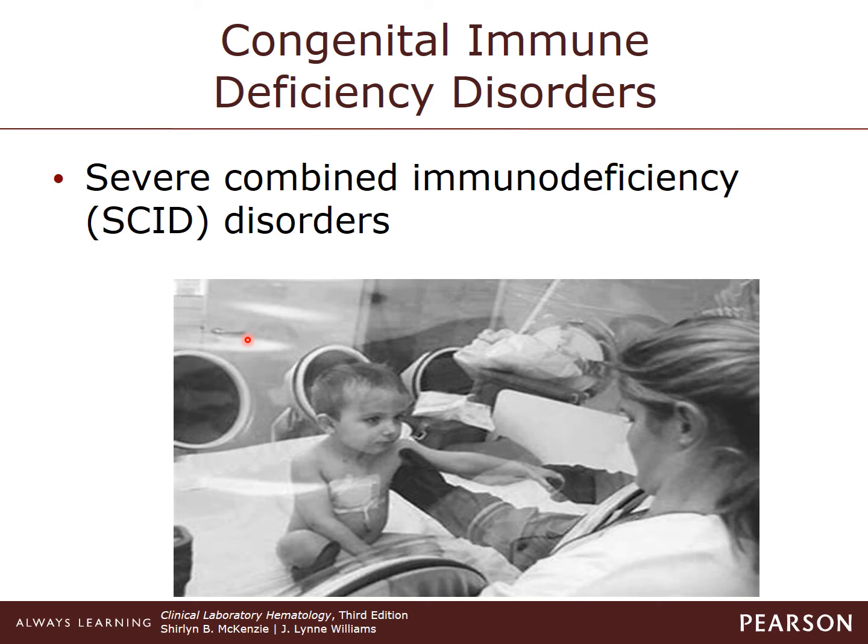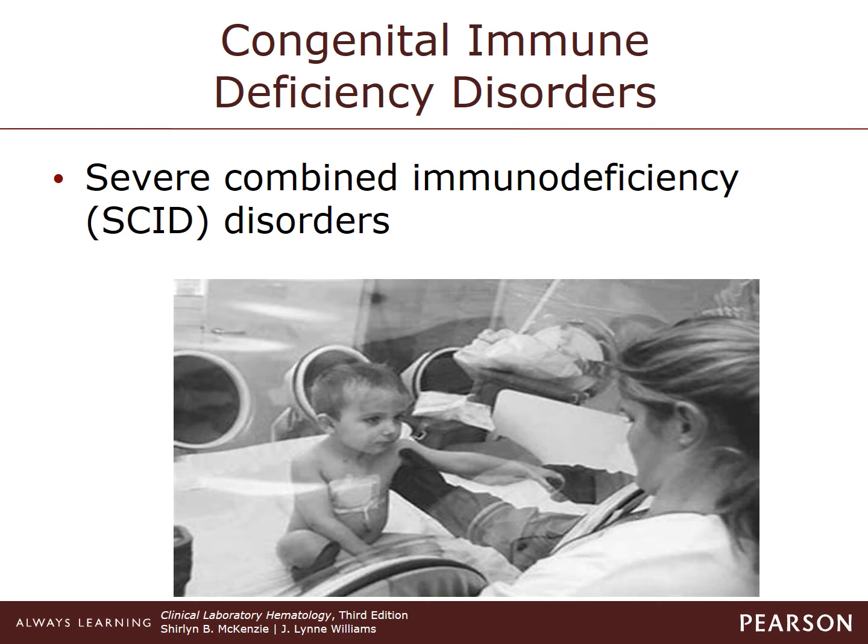So this includes a heterogeneous group of disorders resulting in major qualitative immune defects involving both humoral and cellular immune functions. These disorders include numerous and diverse genetic mutations with different types of inheritance patterns, mostly sex-linked or autosomal recessive traits. Both T and B lymphocyte lineages are functionally deficient.